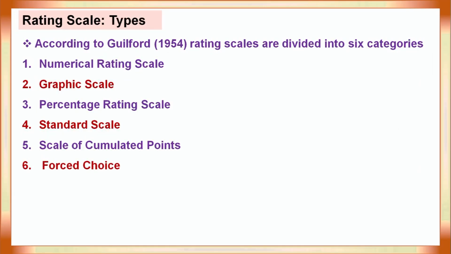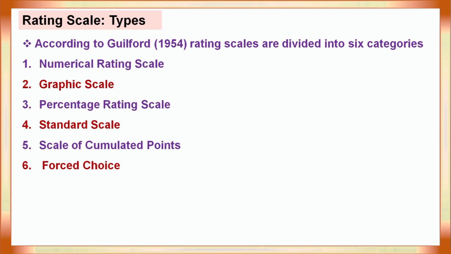Now, coming to the different types of rating scale. Guilford categorized the rating scale into 6 broad categories. These categories are based on the continuum provided against each of the questions. There are different combinations of the questions, meaning these statements or questions can be used in different combinations, and another aspect is that the continuum provided with each statement or question may be different. So, primarily based on the type of continuum used with the stimuli or statement, Guilford classified the rating scale into 6 broad categories. One by one we will look at what these categories are.